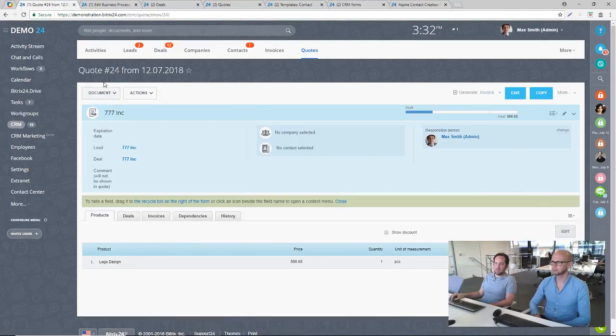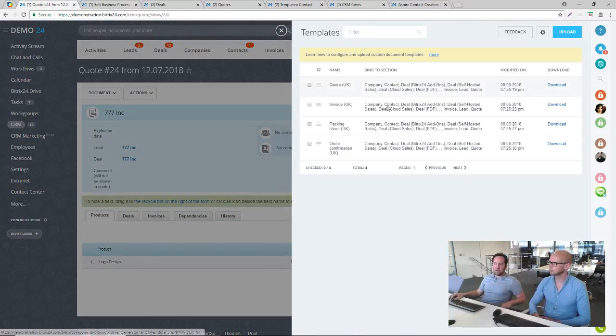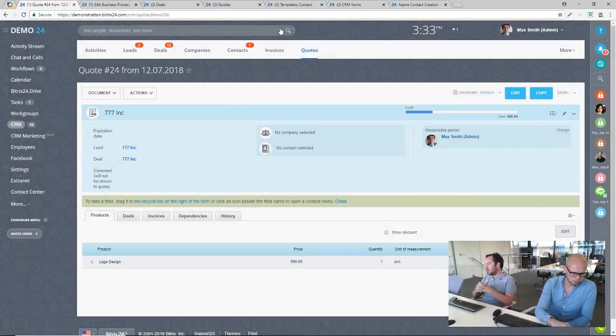On here. So you can see on the quotes, you can see the documents, and you can get a standard. It comes with the quotes for the quote and the invoices, but you can also see here that you can actually add templates for different things now. So you can add packing sheets, order confirmation, you can have purchase orders, and it's a case of just being able to add a template, and you can design your own template up here. So you can really brand it up. It's one of the common questions that we get asked regularly, and you can do that on the cloud and the self-hosted as well now.